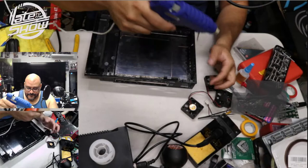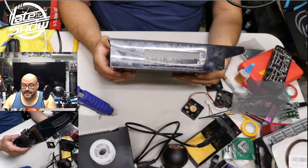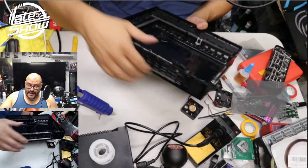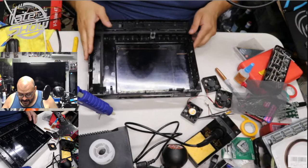Let it cool off, and once it cools off, I know I did it over exceed on the glue, but I'm trying to make it a little clean as much as possible. See the side of it where the air is going to come in, and then the other side where the fans are going to be. One fan only sucking in air, and the other ones are blowing in. So we're going to have the other fans blowing in and out, and checking it out. So it's coming along right here.